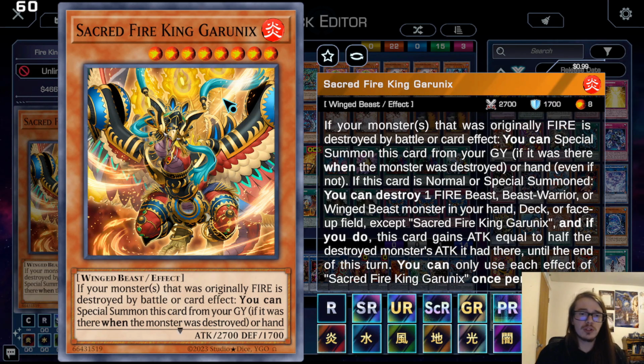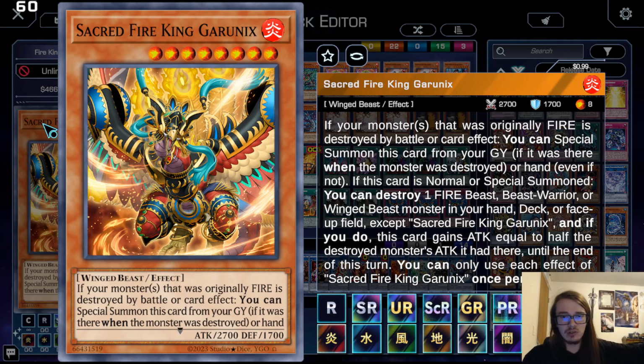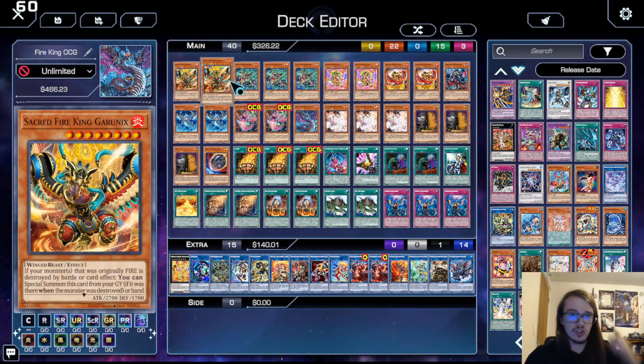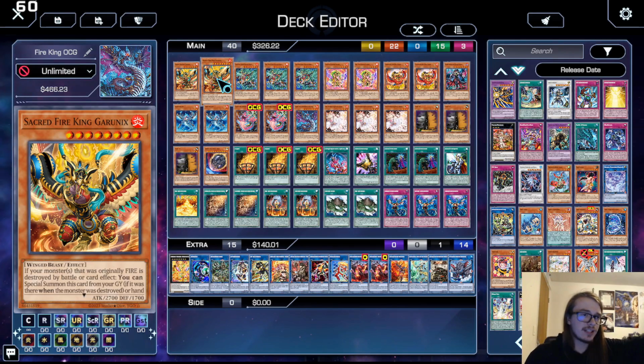But if it's normal or special summoned, you could destroy a Fire Beast, Beast Warrior, or Winged Beast, which is all of the Fire King cards, from your deck or face-up field, and then if you do, this card gains attack until the end of this turn, which is, again, pretty good, because what this basically allows you to do is, if you were to, say, send this card to the graveyard or search it out, like by popping a Ponix, you can then utilize its effect in order to special summon itself.